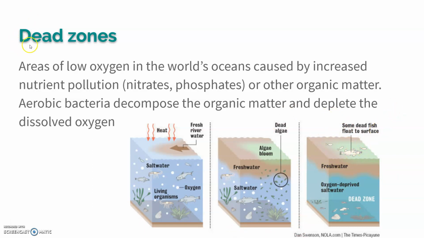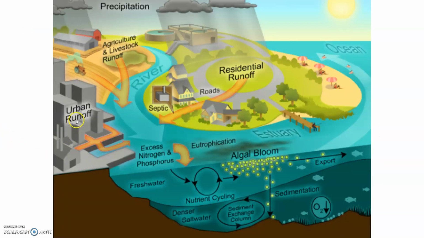The reason why I wanted to point out, by the way, these are actually called hypoxic zones, is that we call them dead zones because there's so much dead fish and stuff like that. There's not a lot of life that we recognize as being important, I guess. But if you're an anaerobic organism, life is pretty cool. It's a great environment for you, but we don't really depend too much on anaerobic creatures. We do, but I mean, there's not an anaerobic fish. That's what I mean. So this is just another diagram of how all that works.